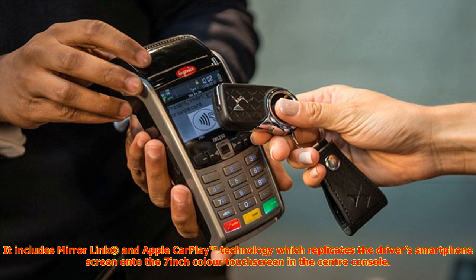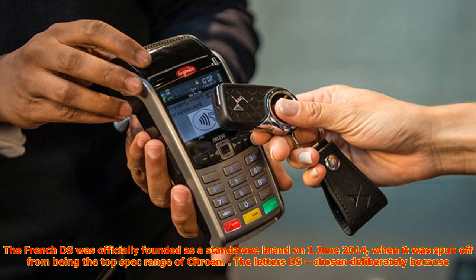Mark Blundell, UK Marketing Director at DS Automobiles, said: At DS, we're always looking at how we can credibly complement our customers' active lifestyles, where staying connected and being able to easily interact with the world is key. With the combination of connectivity features integrated into the DS3 Connected Chic model, and the ability to make those must-have purchases by using one integrated device with the DS contactless payment car key, we really feel we have achieved this.